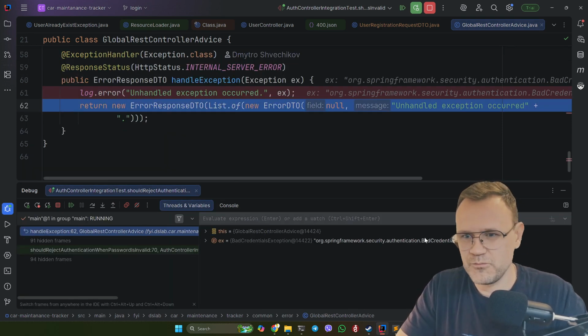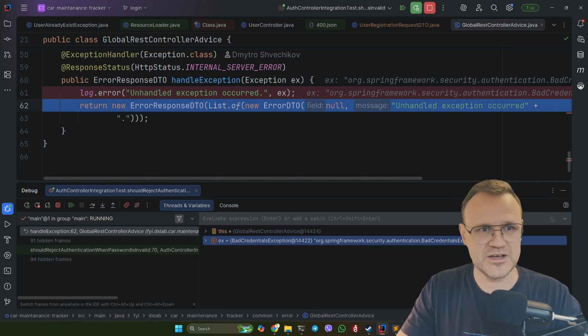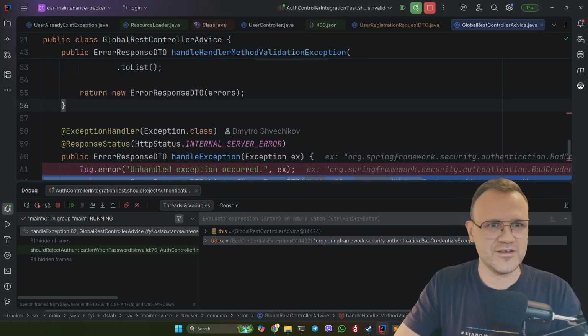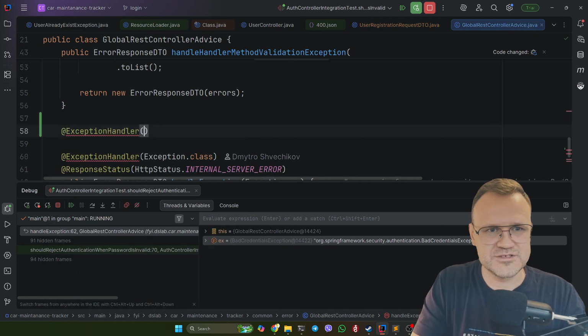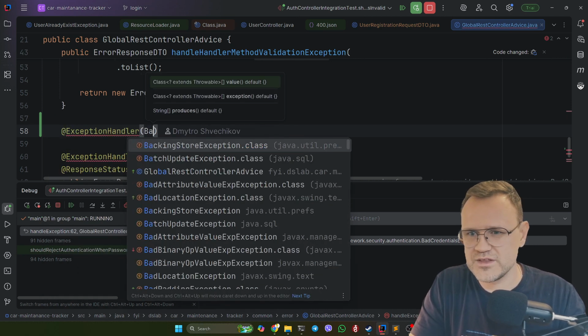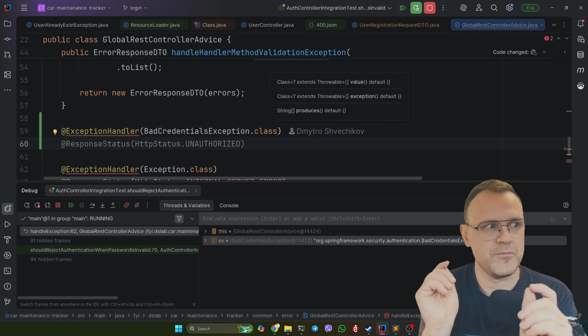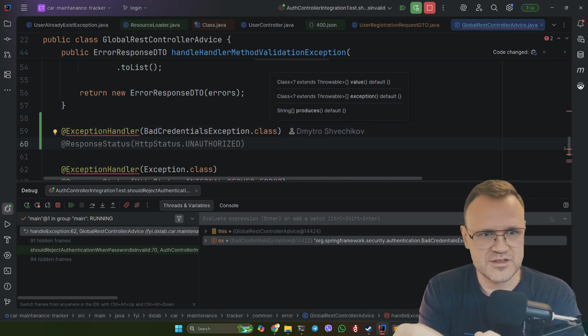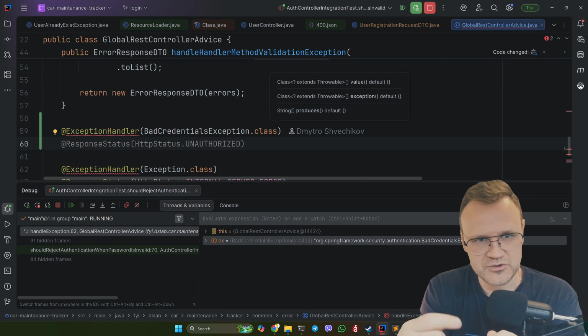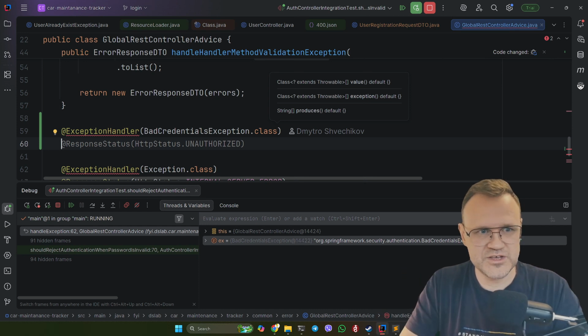So we got the bad credentials exception. Something changed, I think. I haven't seen this exception before. Or maybe it's because we didn't implement the JWT authentication filter yet, and that is what we are going to do in the next session. But let's fix it quickly.